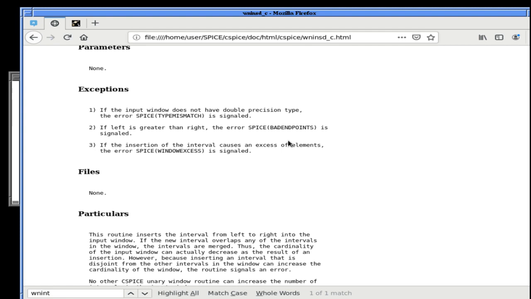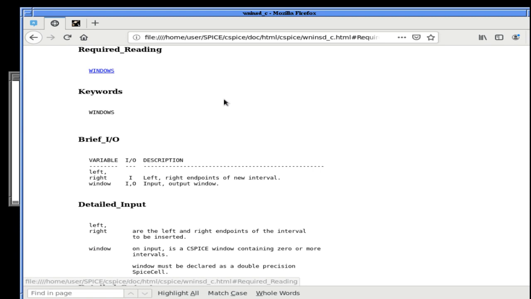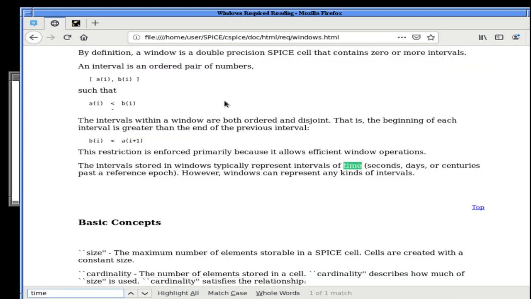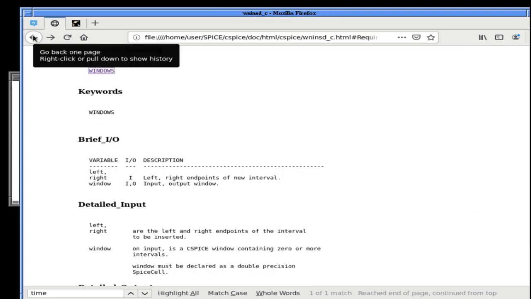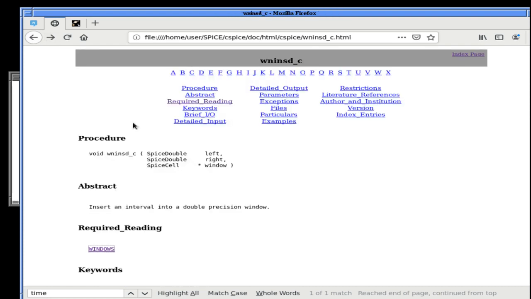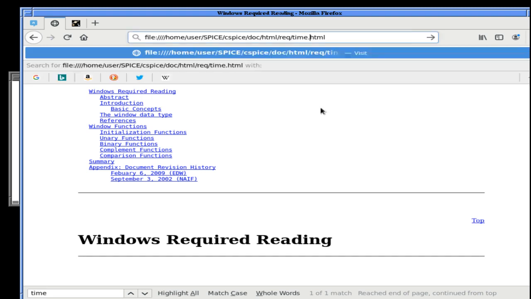Unfortunately, it looks like it does not talk about... I'm going to cheat and see if it does. Oh, it doesn't. No, it doesn't. Wow. Required reading here is going to be... there should be a time thing here. All right. I'm not sure I want to dig this up, because there is a required reading called time, and it tells you a lot of cool stuff about... you know what? I'm going to lie to myself. Pretty sure it's just called time. Let's see if we can fake this.